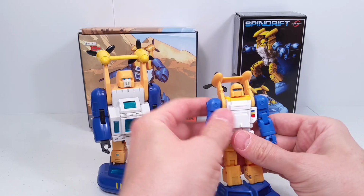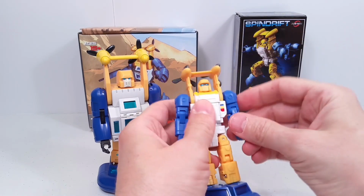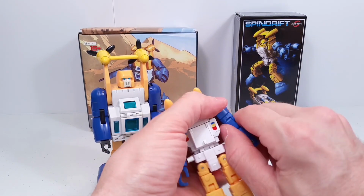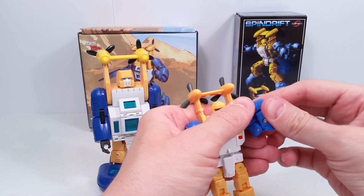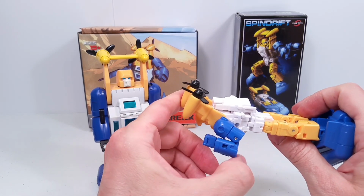Coming over here on this guy, we already showed this part here. These obviously spin as well. His arm does go out all the way up, can come all the way around like this. He's got an upper bicep swivel right here, which is something he doesn't have. He's got the double jointed elbow as well, so you can bend it and bend it up like that. And then he's also missing the elbow right there.